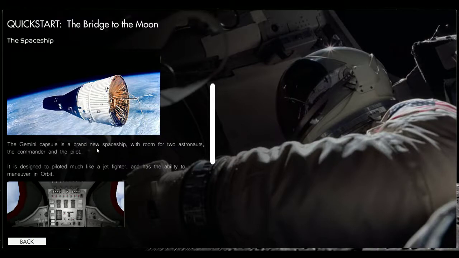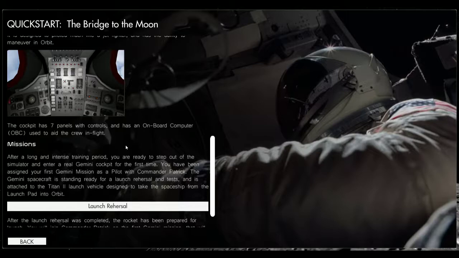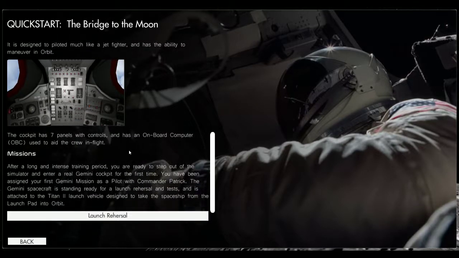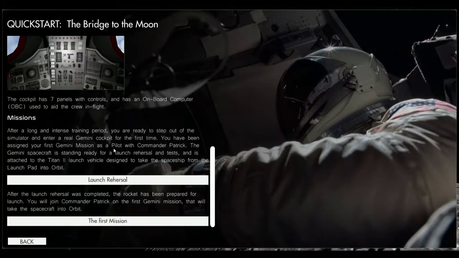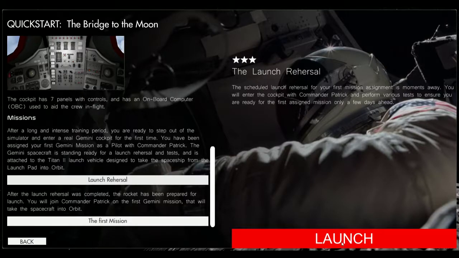Gemini capsule. So I think these are the missions where you have to dock with the Agena and such. Launch rehearsal? Oh, I just click on it here and see. Well, let's do that. Launch rehearsal. Scheduled launch rehearsal for first mission assignment moments away. You'll enter the cockpit with Commander Patrick and perform various tests to ensure you are ready for the first assigned mission. Okay, let's get to it.